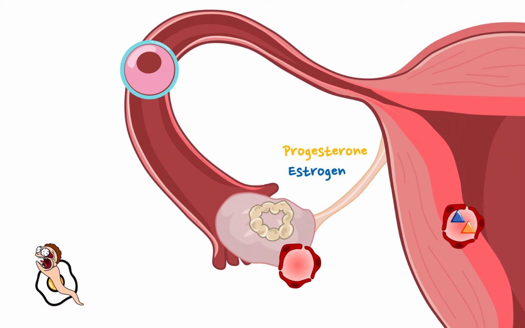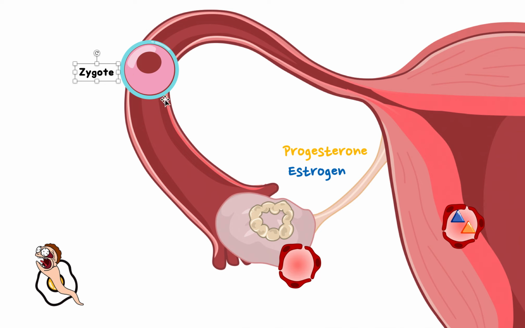Now this zygote is special. It's going to become a baby. So now this female is different from the previous one we talked about. This one will develop a baby. So it's very important in this female that this endometrium doesn't bleed away. It needs to stay this way so that the baby can survive.